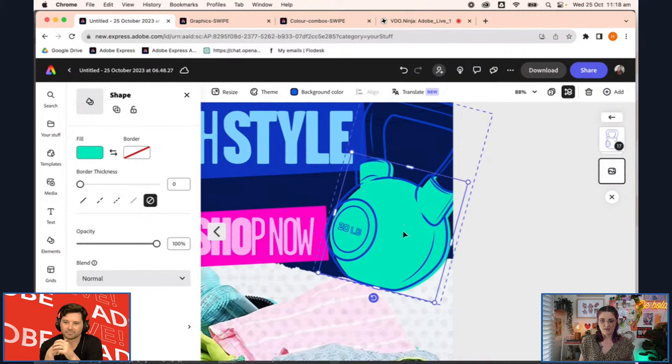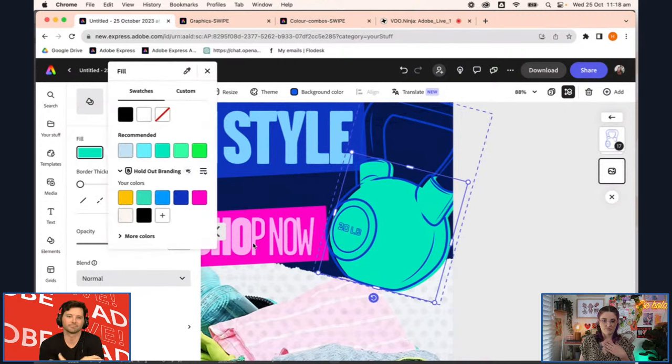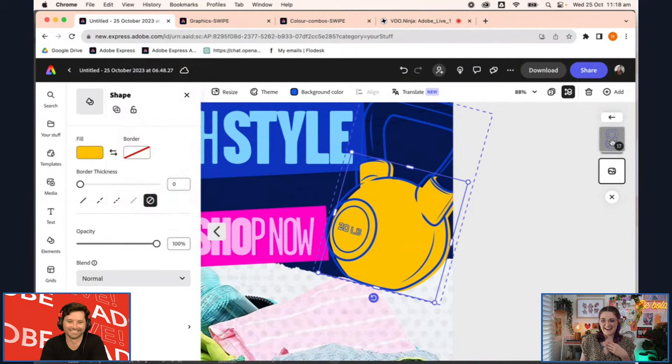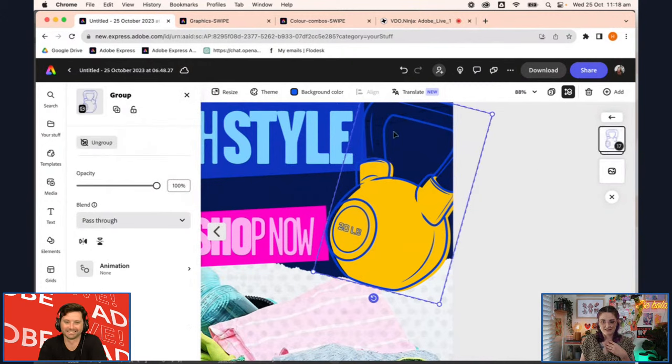And I've got this background shape here, which I can change the color of. Happy to take recommendations on colors. We're really, really rolling the dice with the amount of colors we've got going on. And then we've got this line section. And so I can't change it while it's grouped. And this is the dicey part.